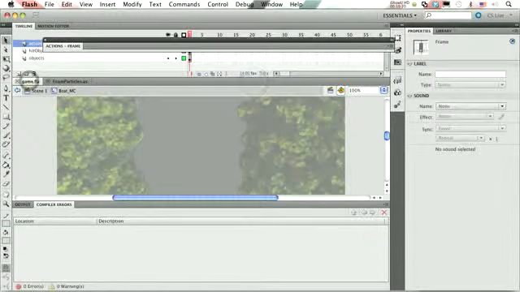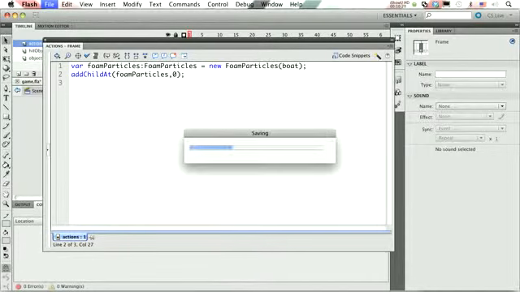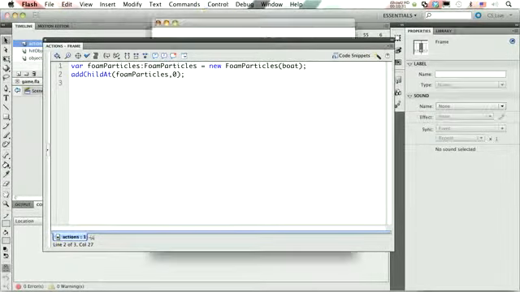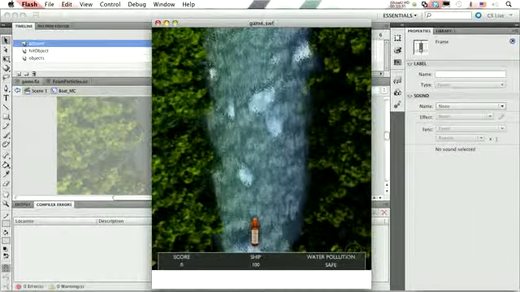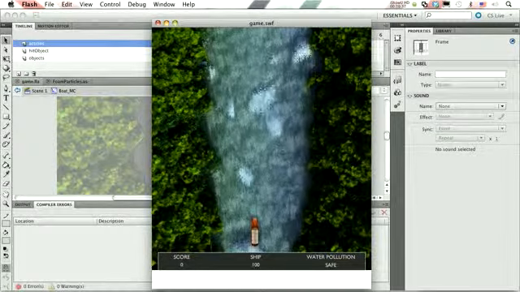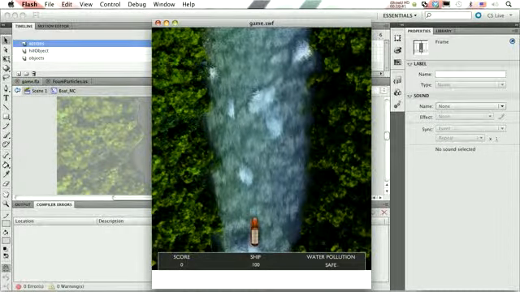Cool. What we need to fix though is we need to addChildAt, so we're adding it kind of behind the actual boat, right? Because at the moment, as we saw, the particles were actually forming above the boat, so now it's as it should be. And you can see the particles actually kind of flowing down here. We just can't move the boat just yet.